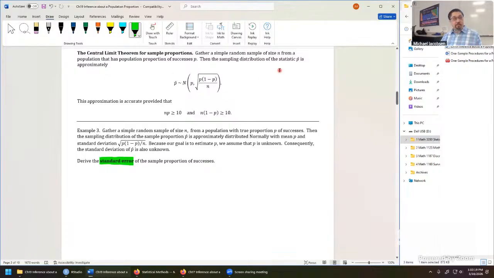Well, here's just the same formulas we're looking at, same definitions. P is the population's proportion of successes. So P would go here, here, and here in the central limit theorem. We take a sample of size n, find out the number of successes in the sample, and just a bit of a review from what we did on Thursday. We define a discrete random variable x to be the number of successes. And then we calculate p hat to be x, number of successes in the sample, divided by n.